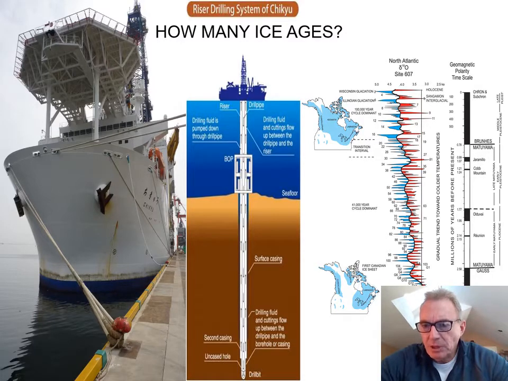So now if anybody asks you, do you know how many ice ages there have been in the last 3 million years? You can say, yeah, there's at least 50. Now, when I was a student, a long time ago, we were taught that there were only 4. And my grandfather was taught that there was only 1. So there's been a huge advance in understanding paleoclimate of the last couple of million years.